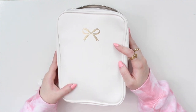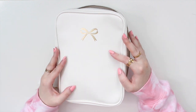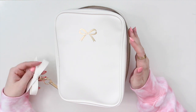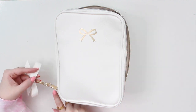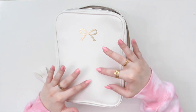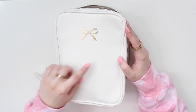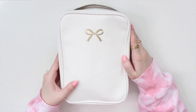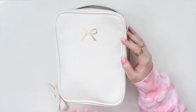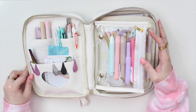This is a stationary pouch I got in a Simply Gilded sub box — I believe it was the Luminous Library one. It came with this gorgeous organizer and also a matching bow, so this little bow charm just hangs off of the zipper. It's a beautiful kind of faux leather cream colored material. I love it — it has a beautiful gold bow and you can easily wipe it, which is very convenient.